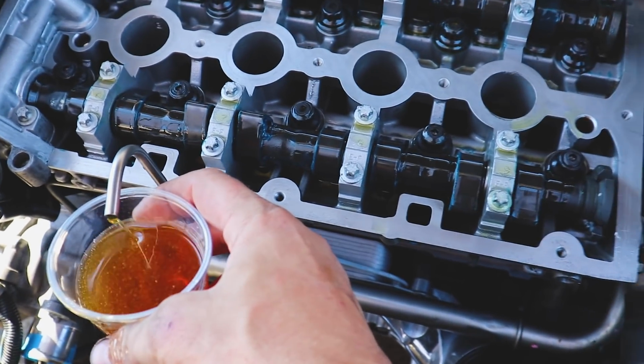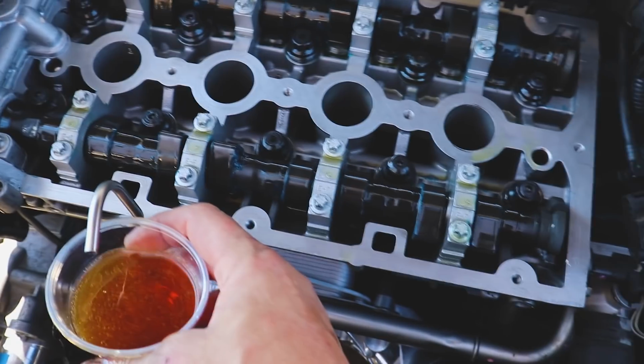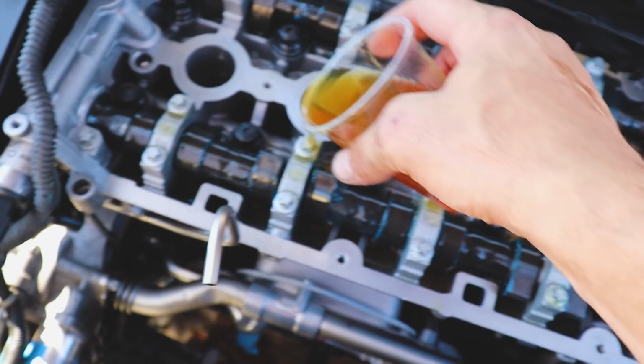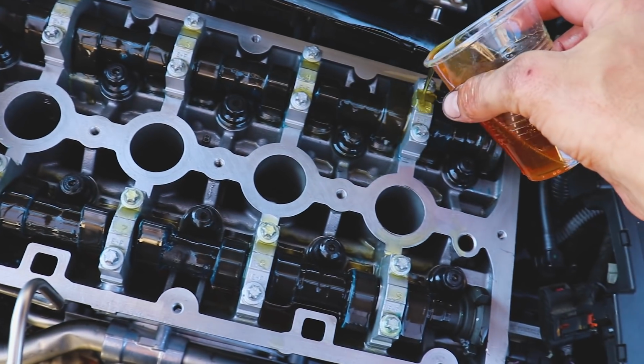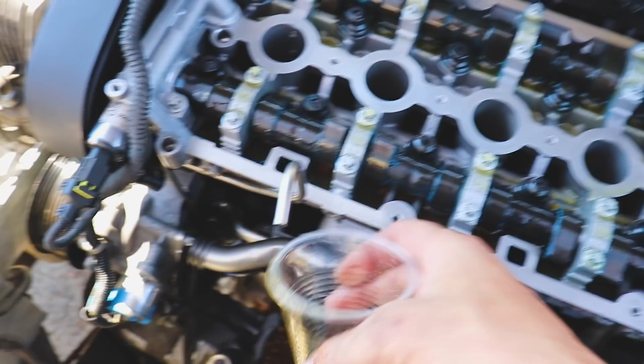Jesus. Yeah, buddy. We're getting some oil pressure. I can see air blowing out of the valve train here. Let's toss a little bit of this oil we caught. Toss her back in there.